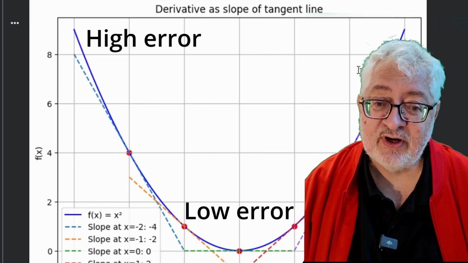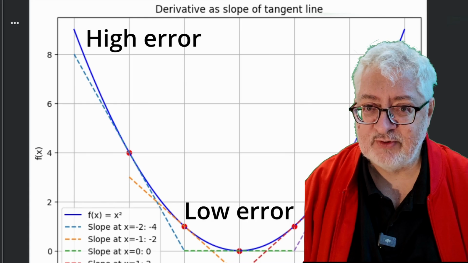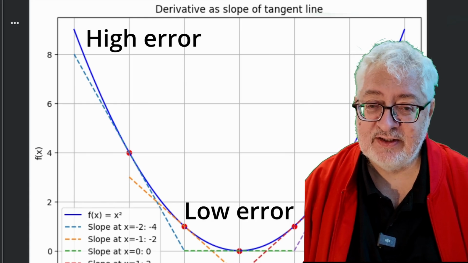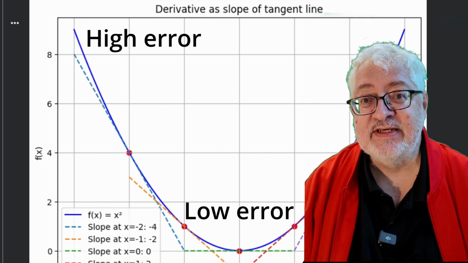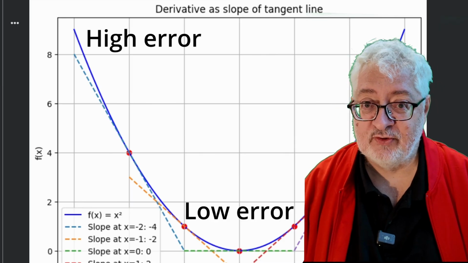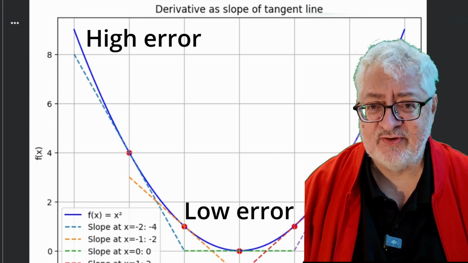And if you are on the right side and you are going up, then you notice while you are going up, your error increases. So that's not good. You need to go back in order to decrease the error. You need to get in the direction of decreasing error, and this means you need to go in the direction of a negative slope of your derivative, right? And so this is why the derivative is so important.